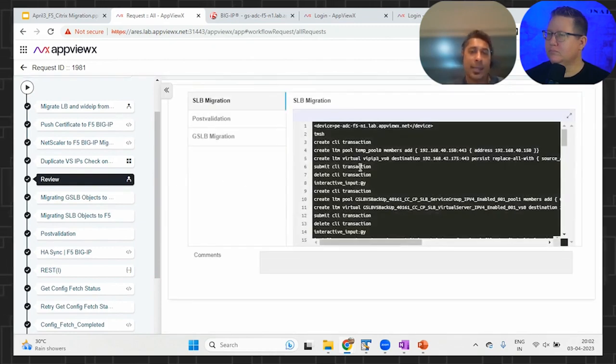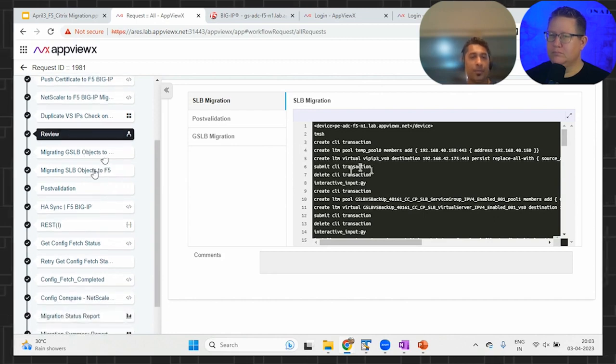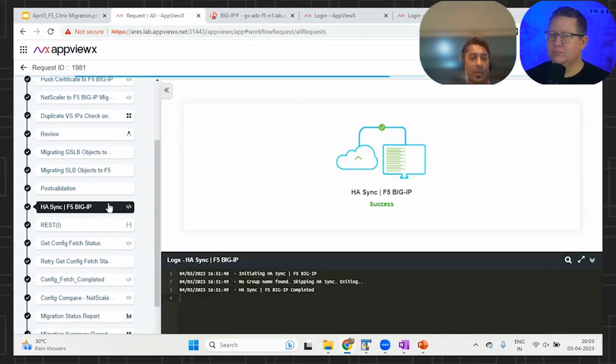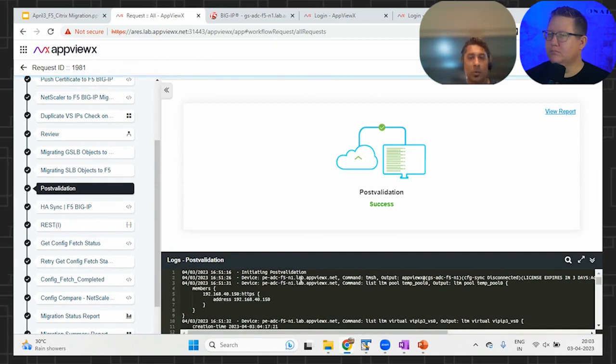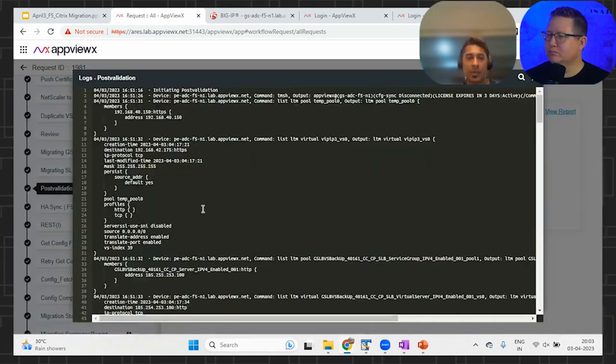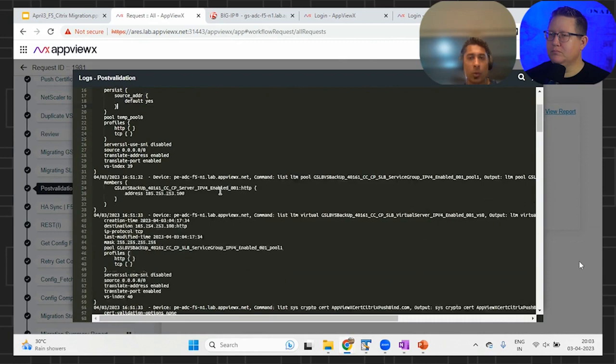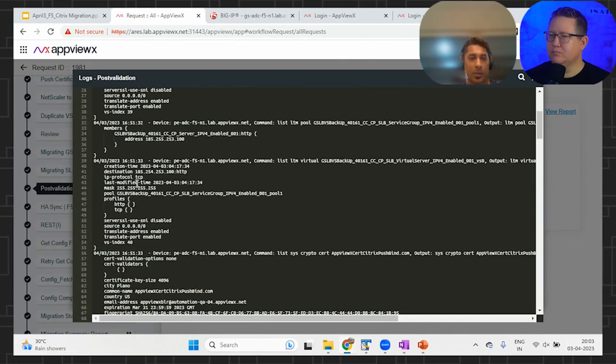Again, like I said, this integrates with our standard ITSM vendors so that if there is a change window, you can actually set a change window and then ensure the CAB review happens. The change advisory board process, it goes through the whole review process. And then the migration of the configurations from Citrix to F5 happens here. And once that is done, you go through the post-validation process in terms of listing all the configurations here. You get to review what's happened after the migration process.